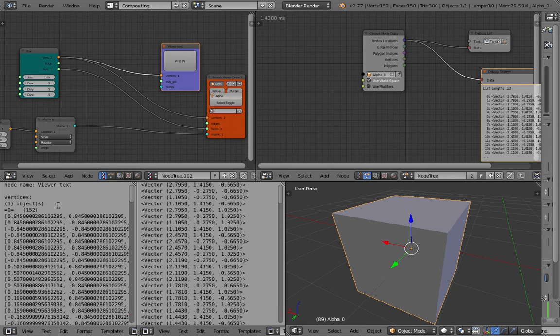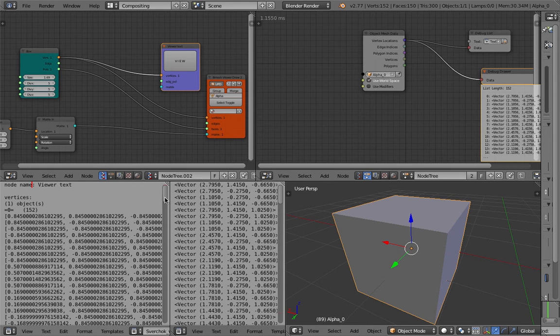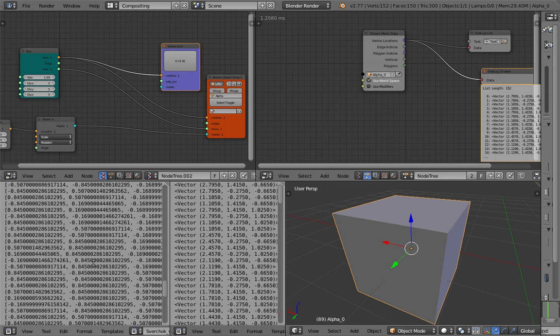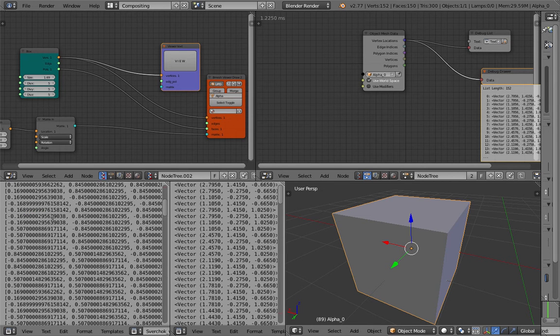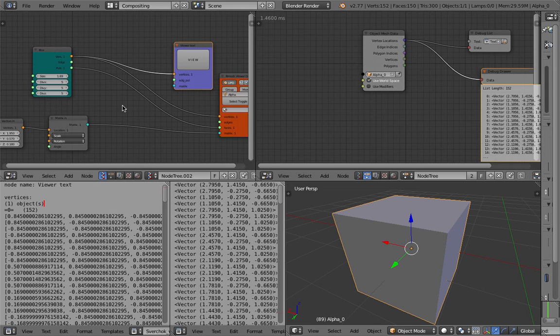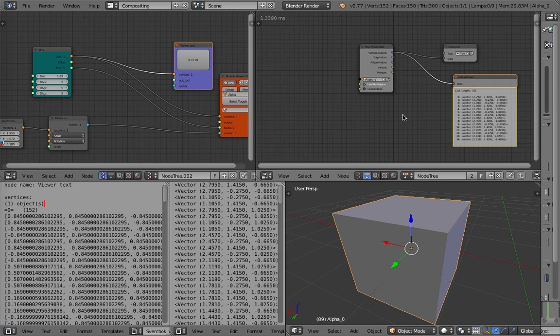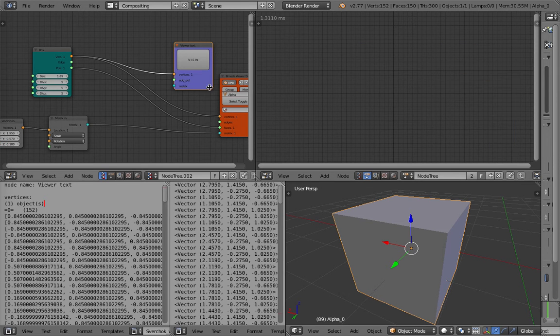In Sverchok, you can see the text is really useful. I like how the developer really thought about how the user can see the data really nicely as a list like this. It says there's 152 vertices, and those are the coordinates of each vertex in 3D, XY displayed as XYZ. Okay, so animation nodes can do the same thing, and they both are super useful like that.